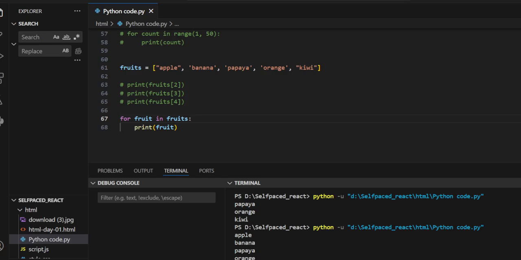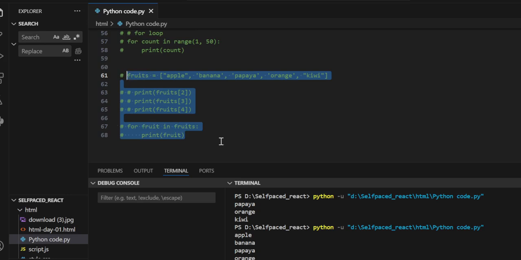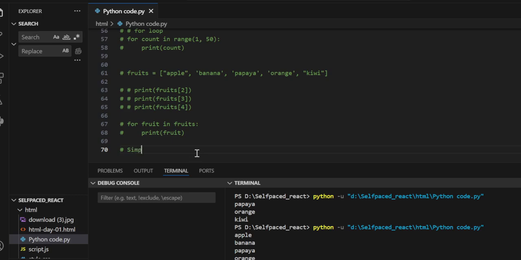Now let's move on to the next topic, a basic number guessing game. It's a simple game where you guess the number. I told you that using Python you will be able to create your own games. So we will see a simple number guessing game finally, a simple game to guess the number using Python.